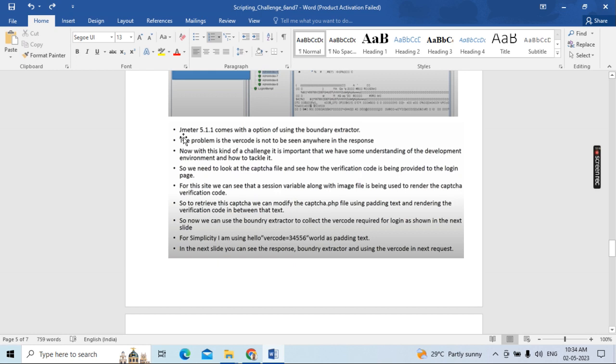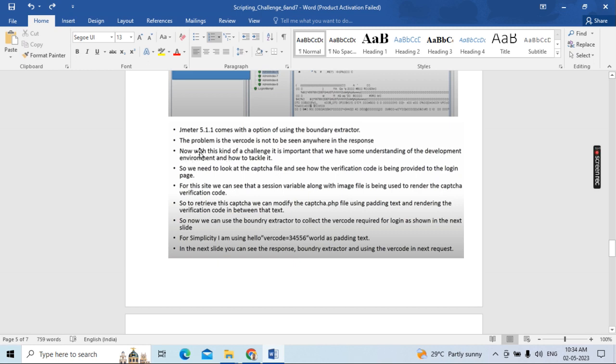JMeter 5.1.1 comes with the boundary extractor option. Everyone knows it from LoadRunner, web left and right boundary. It works the same in JMeter: instead of the regular expression extractor, you can use the boundary extractor and directly add the left and right boundary. The problem is the verification code cannot be seen anywhere in the response.